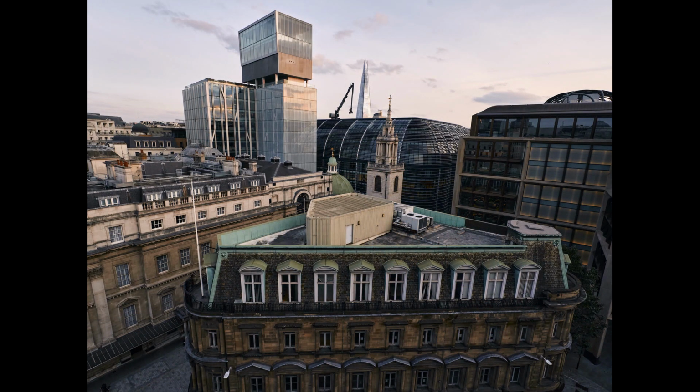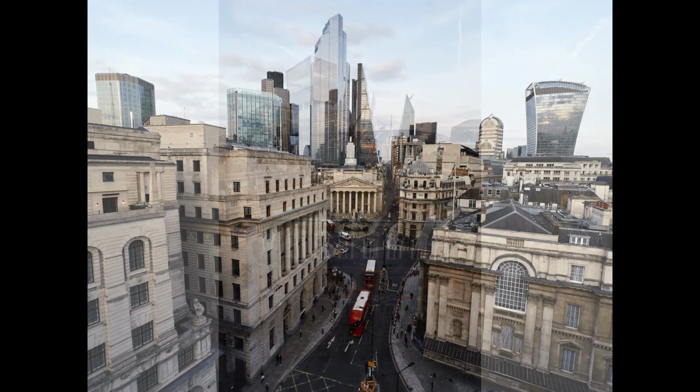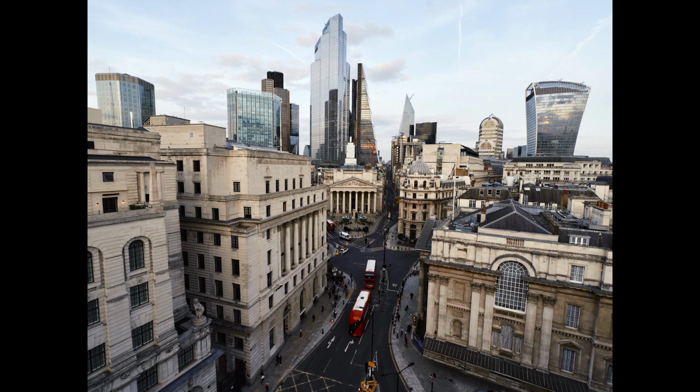Nice. So you got some more London cityscape shots. I mean, this is your bread and butter, isn't it? I love unique locations. Funny enough, some of these locations, you're not generally allowed to bring high-end equipment in, or tripods, or anything that looks professional. But with this, security don't say anything, because you look like a tourist.